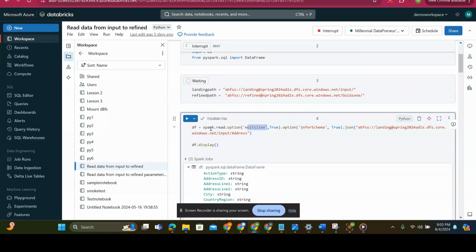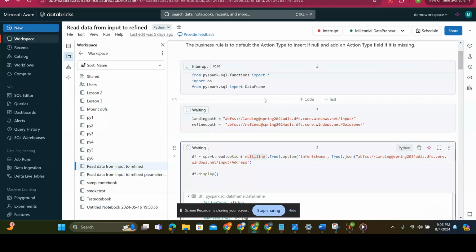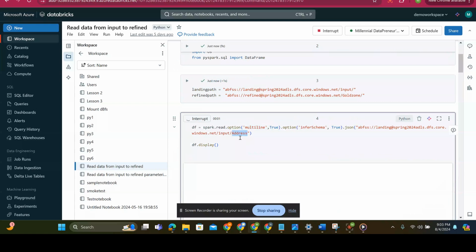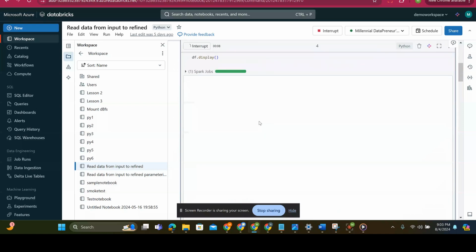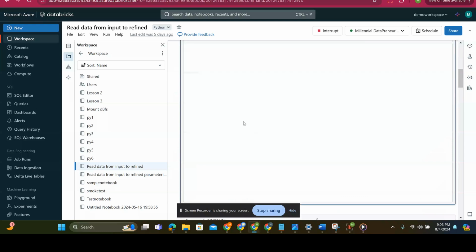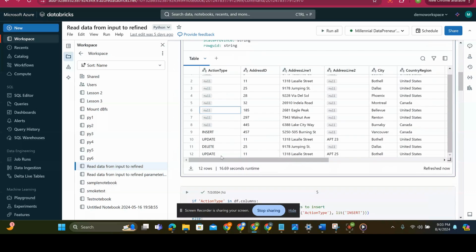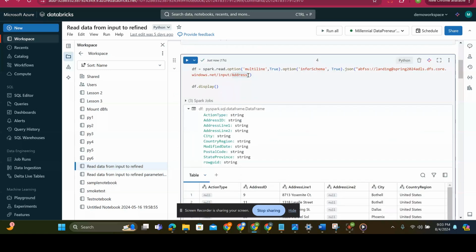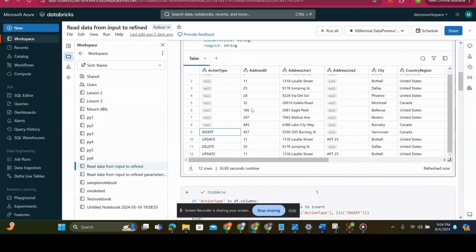Now this is how I read my JSON file. Notice multi-line true. So I read my file, I can run it, and in this case, it will read. I'm hard coding it at this time for the address table because, like I said, this is the first part. I'm creating it with the hard coded method. So I run that, it works. It's able to do a merge schema. That's one thing with Spark. Even though I have a full load and incremental files, this action type column, when it's full load, appears as null, but for the incremental records, it has the value. So it's able to merge the schema between the full and incremental files. So I don't have to do anything there.